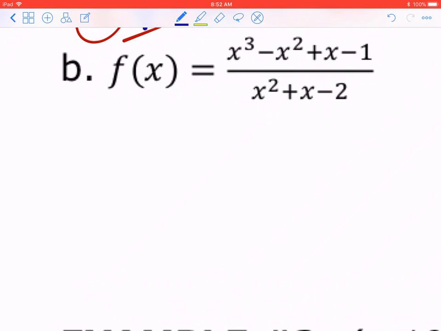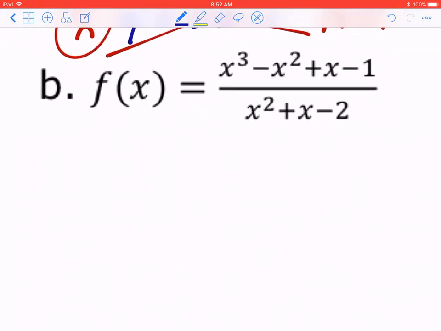Okay, here we go. So again, when you look at this question, the exponent at the top is going to be 3, the bottom is going to be 2. This is how you can tell there's going to be an oblique asymptote, because the exponent at the top is always 1 larger than the bottom. Now, again, you could divide this using long division. That's perfectly okay. But with a lot of practice, here's what we can also try.